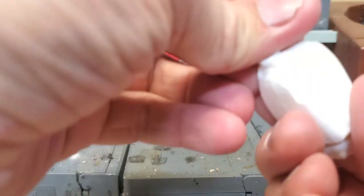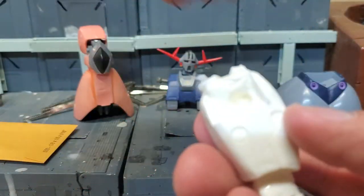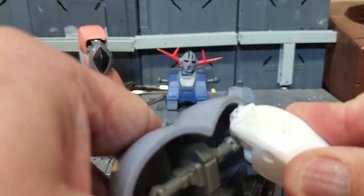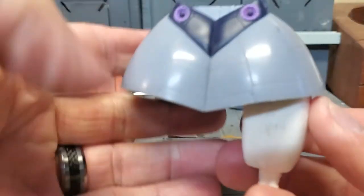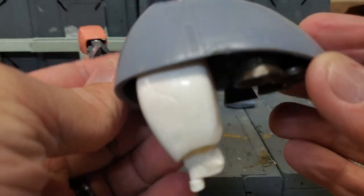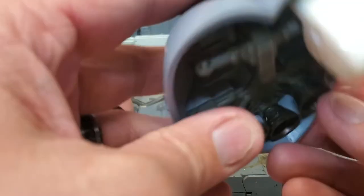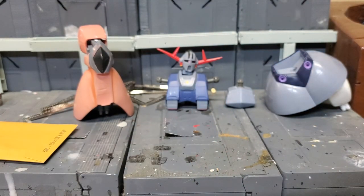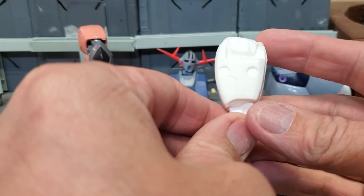What I did with the left thigh is I made it so that after you're done painting and modifying it, you can just slap it right on. There we go — it pops right in, like so. Easy. I really wish I did this with the right thigh as well — it would have been so much easier instead of customizing each and every single ball joint hole.